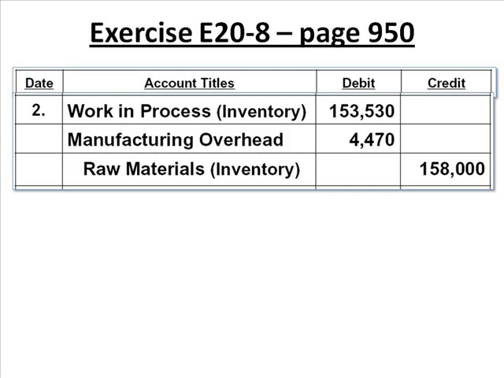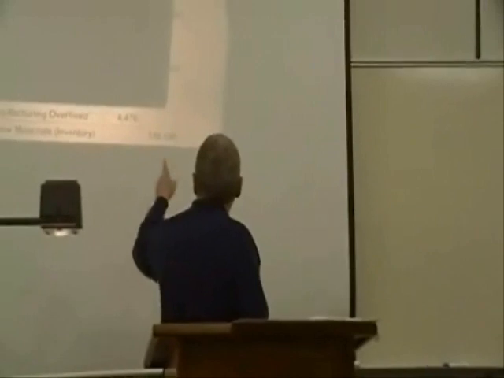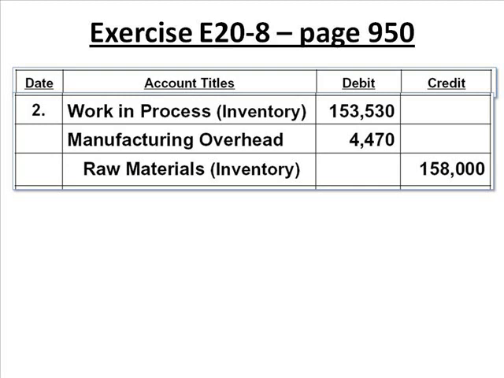153,530. I didn't say give it to me. I said, or you didn't have it. You learn more when you participate. Are you still waiting on the answer? I am. He was right. 153,530. How'd you get it? I can think of two ways to get that number. You apparently subtracted 4,470 from 158,000. Yes, sir. That's a pretty efficient way to get there. Debit work in process, $153,530 is correct math. I need auditors. That's correct. Good. Could somebody please tell me the other way to get this?